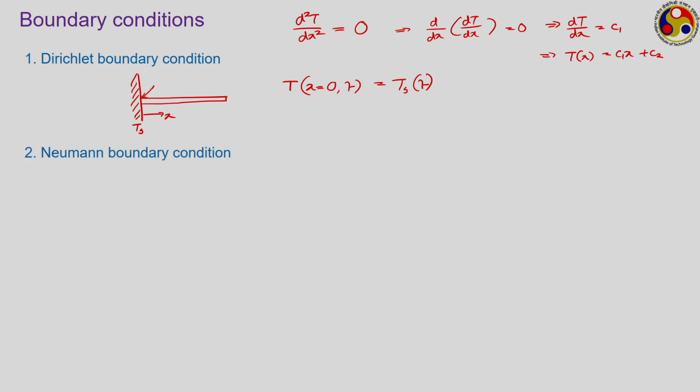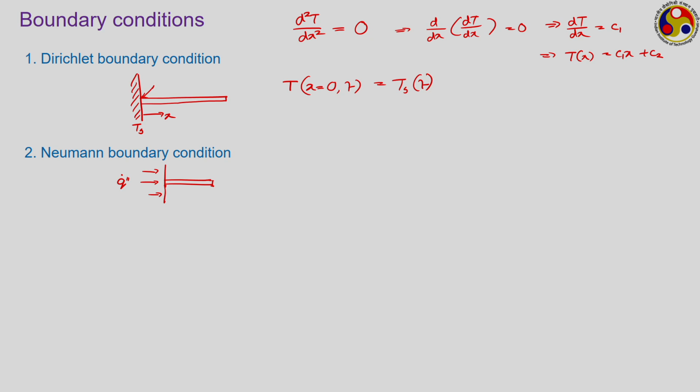Now, the boundary condition of the second kind is called the Neumann boundary condition. Neumann boundary condition refers to when the temperature gradient is specified, not the value of temperature, rather the temperature gradient is specified at the location that we are looking to identify. Like the same situation, we have a surface and we are assigning a rod to this surface, but this surface is receiving some, say, q dot double prime amount of heat from a certain source, maybe solar radiation or maybe from an electrical heater or from some source, it is getting this heat flux.